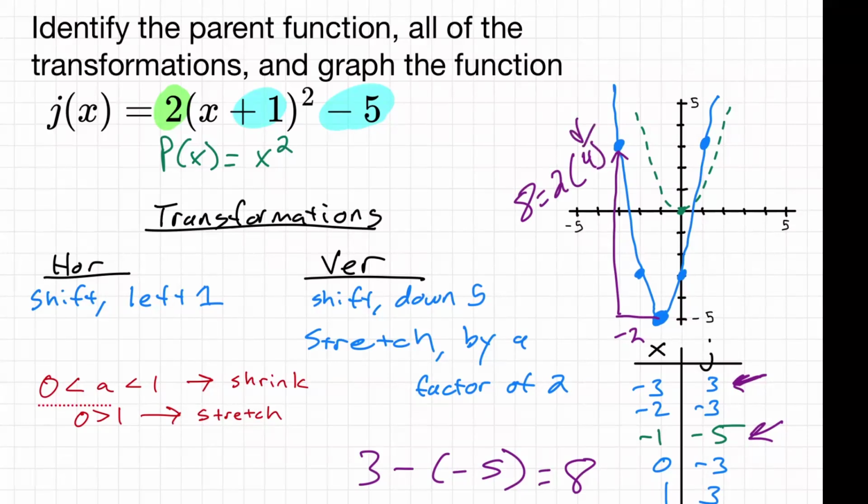Okay. That when we square 2, we get 4. So it's still there, but know that we see the factor taking place. We went up by 8 because that's 2 times 4. So if we went one more point, we would have to go up not 9, but 18, which at this point, we're not even going to bother trying to graph because that's going to put us up at what? 13? Okay.